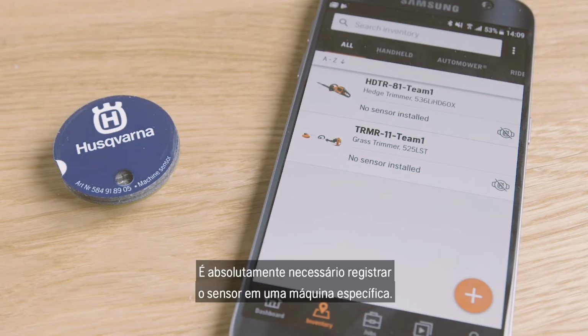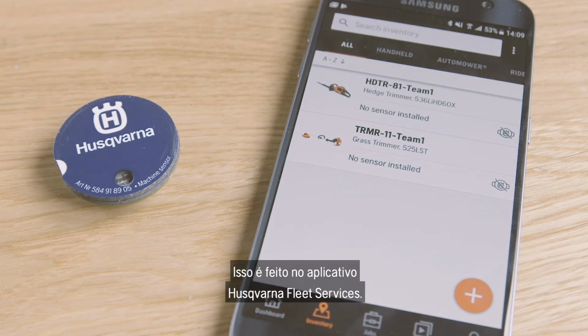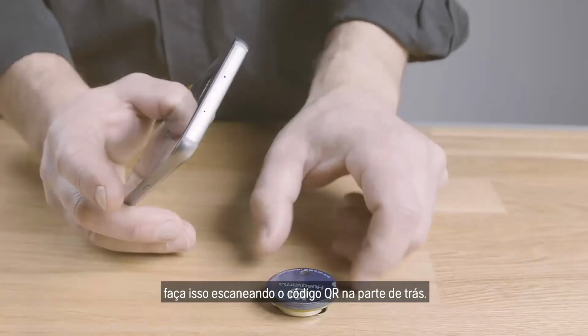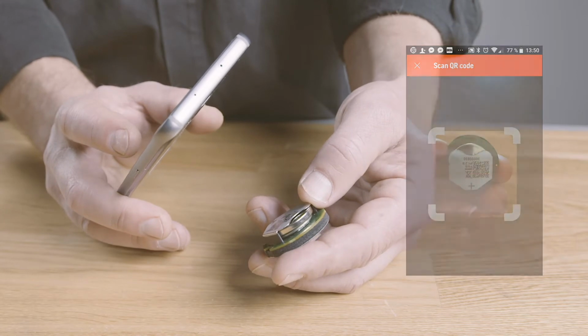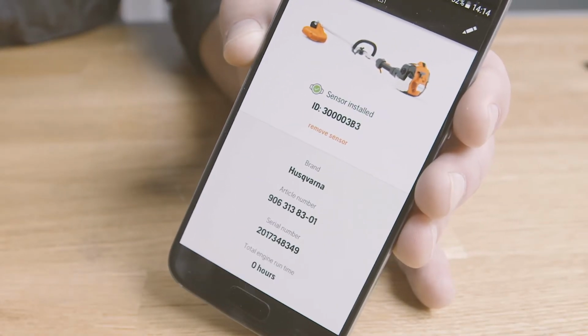It's absolutely necessary to register the sensor to a specific machine, otherwise the data won't be traceable. This is done in the Husqvarna Fleet Services mobile app. When you are prompted to register a sensor, do it by scanning the QR code on its back. Now the data collected by the sensor will be linked to that machine.